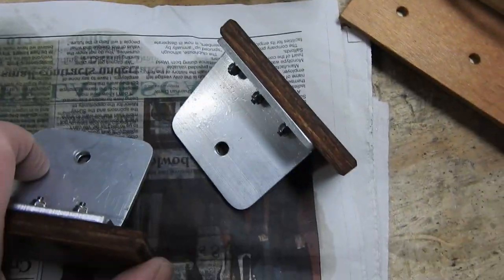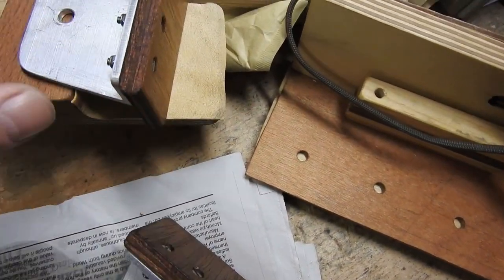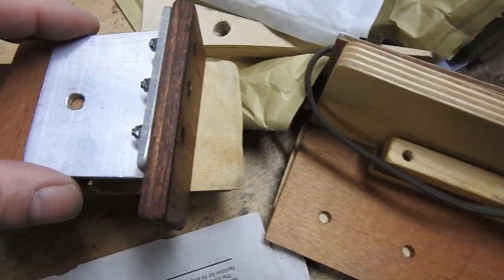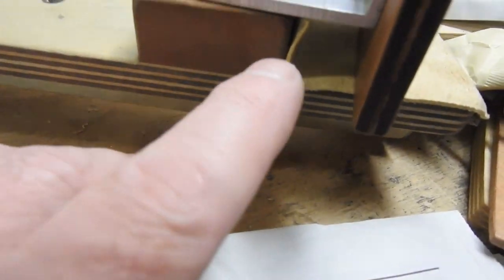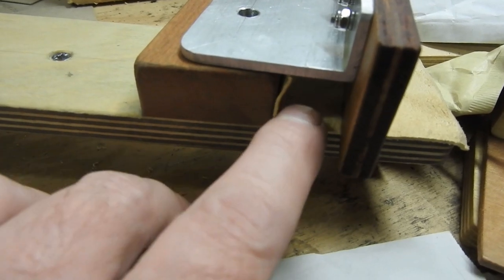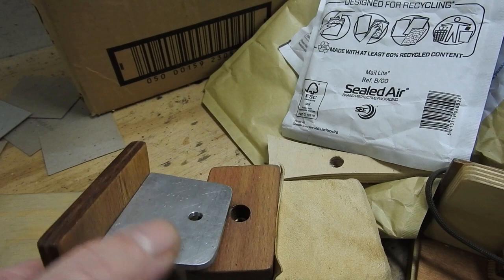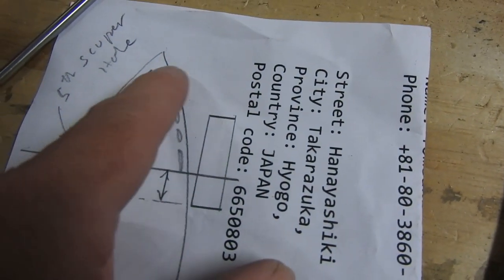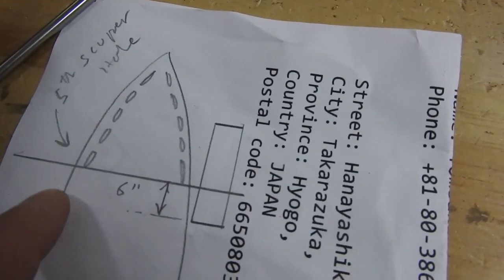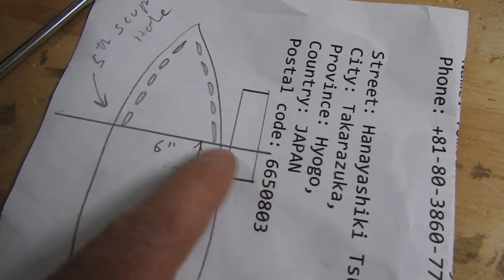Then I've got these that I made. Which one? That one goes there, and you can see just down there, that's where one of the gunnels goes. And then that top bit will slot into one of the scupper holes. There's a picture of the front end of a boat, and it's going to go across there, this bit of wood.